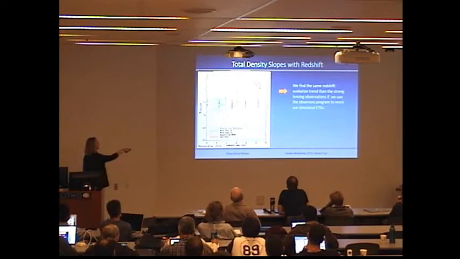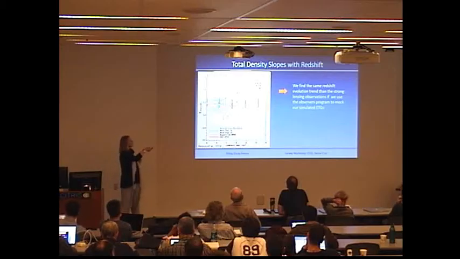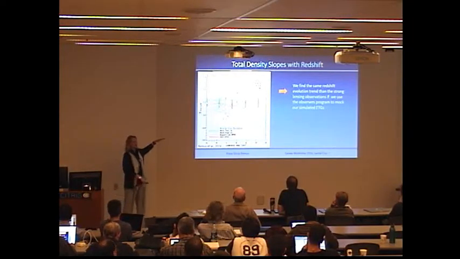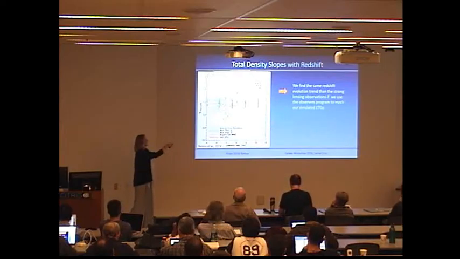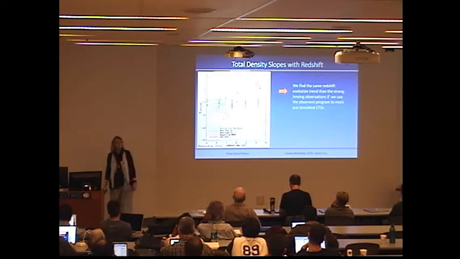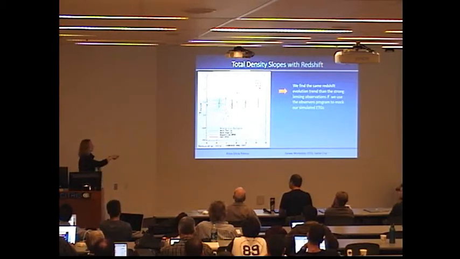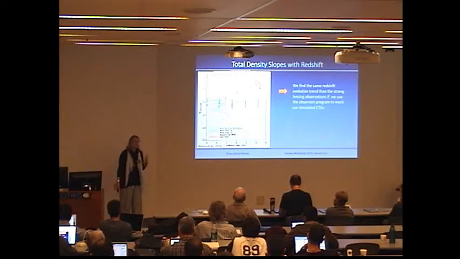And that's what happens if I use the mock observations, in blue you see, for our simulations. And you see that we can now quite nicely reproduce the trend observed, because we get a very flat slope, while indeed the intrinsic values go down like this. So now this is a point where we as simulators are happy, yay, the simulation is not completely wrong. The observers, however, are now trying to understand where this is actually coming from, and I can't tell you the reasons for this in detail, but yeah, I'm looking forward to what comes out of it.